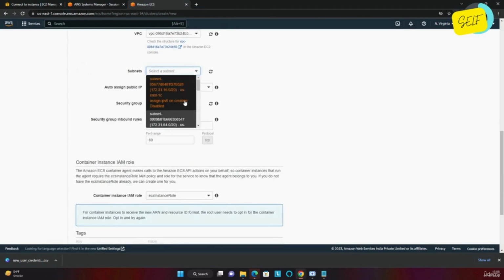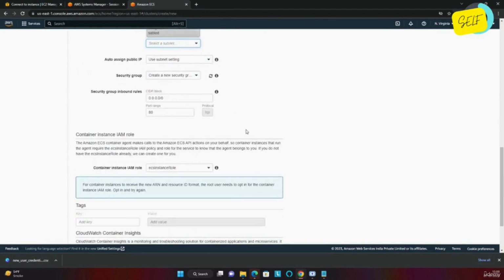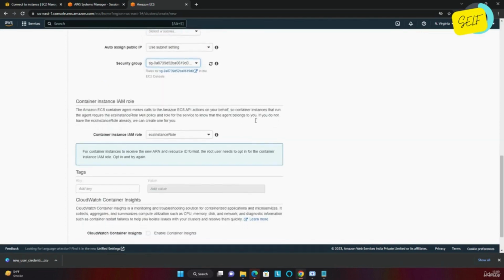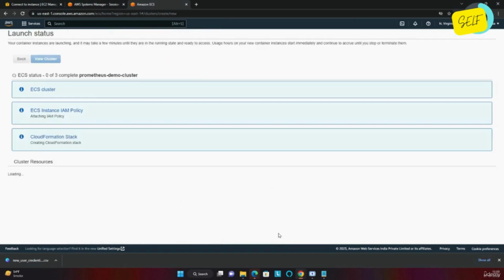I'll select the subnet here. I don't need a public IP, so I'll leave it as it is. In the security group, I'll be using the default, existing one. Now for the container instance role, I'll be using this ECS instance role. I'll go next and create it.